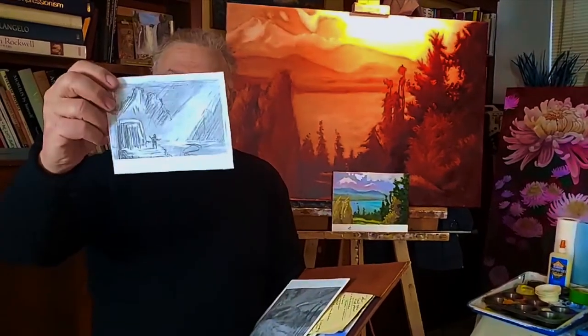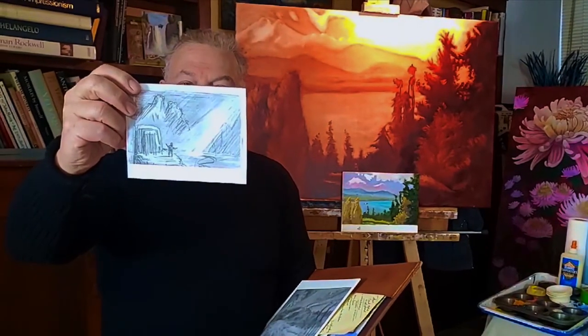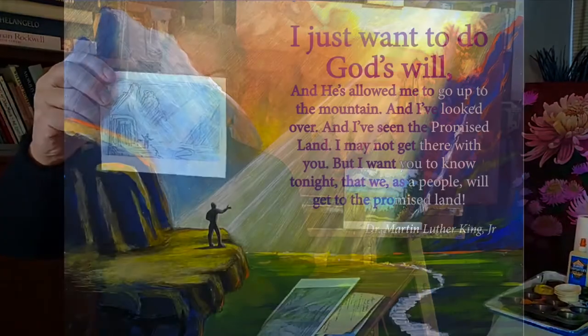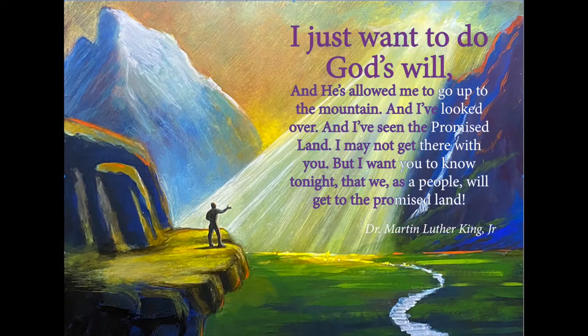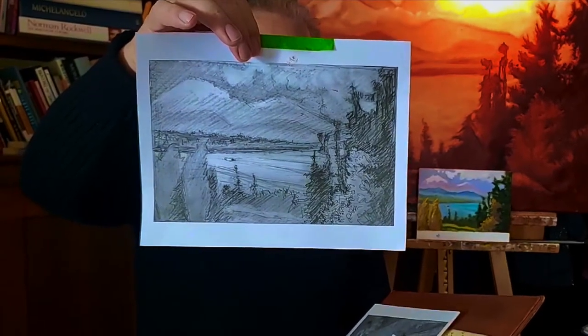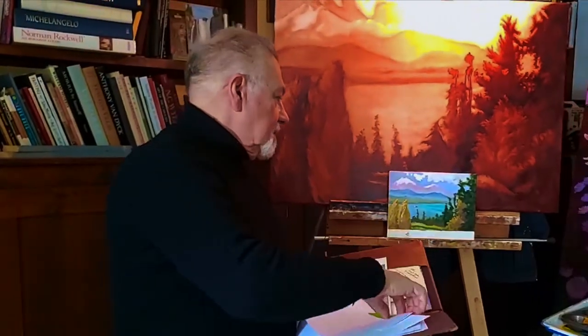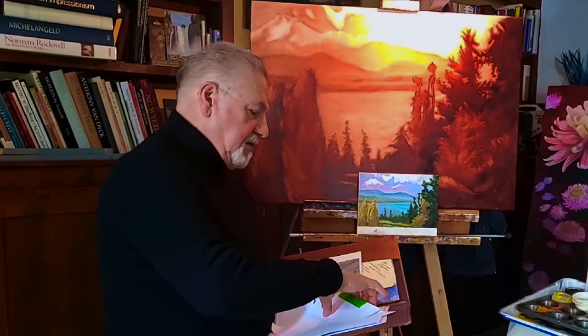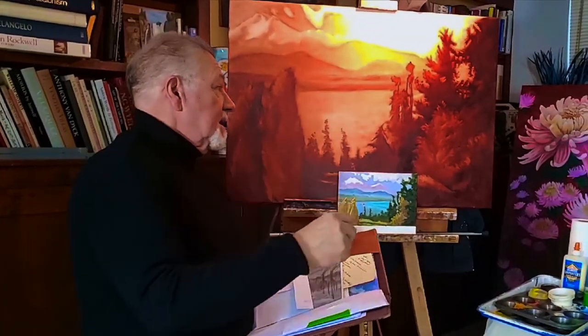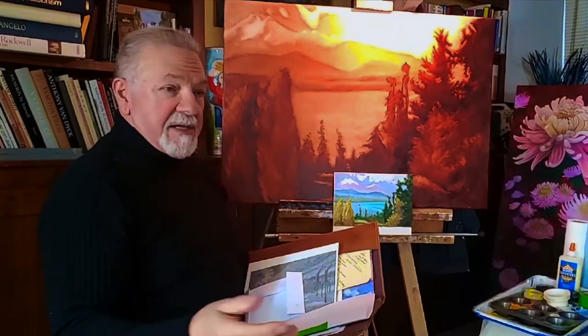Here's a small sketch that I used for a painting I did during the Martin Luther King week. So you'll see how it moves from the sketch into the color rendition of the idea. And then this is an underpainting. Underpaintings are just the structural value studies of a topic.